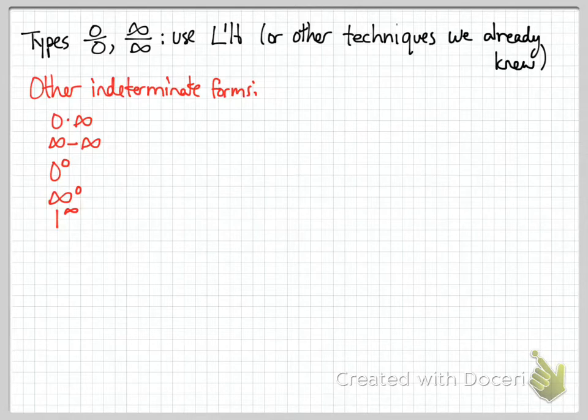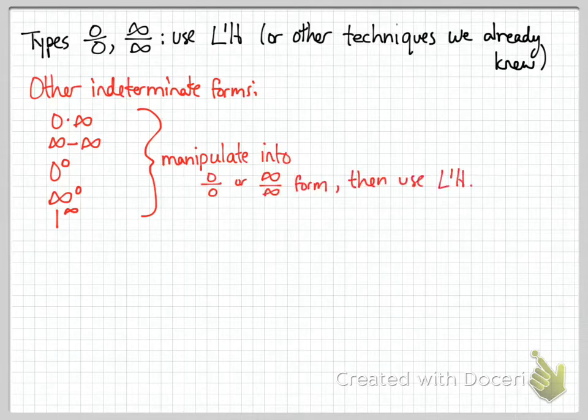So these are indeterminate forms, and the way we deal with them, which we'll see in class, is you mess with it until you can get it to look like a 0 over 0 or infinity over infinity type of indeterminate form limit, and then you use L'Hopital's rule. So L'Hopital's rule is really the key. All these other indeterminate forms you just have to work with for a while before you can use L'Hopital's rule on it, because L'Hopital's rule only applies when you have a 0 over 0 or infinity over infinity form. Right. We will see lots of examples and get lots of practice in class, and I will see you there.